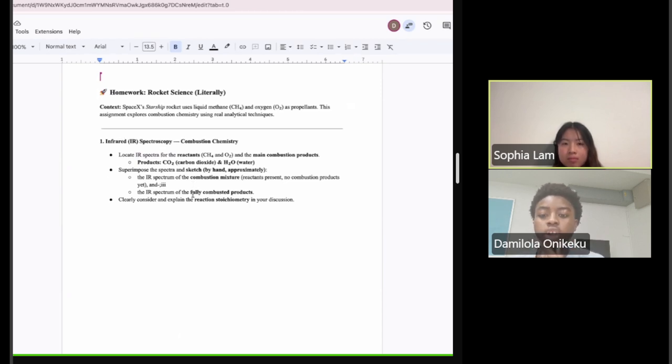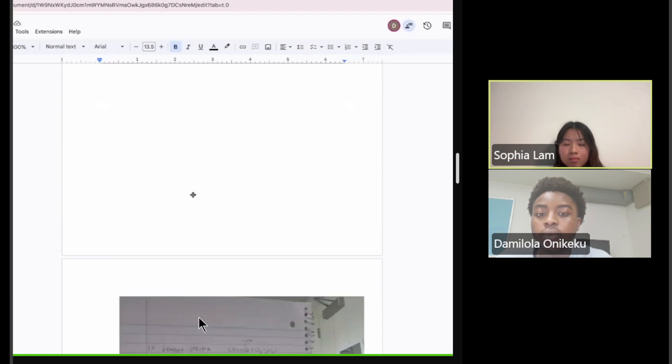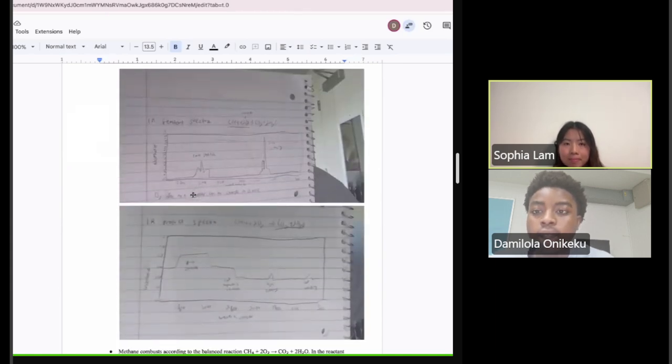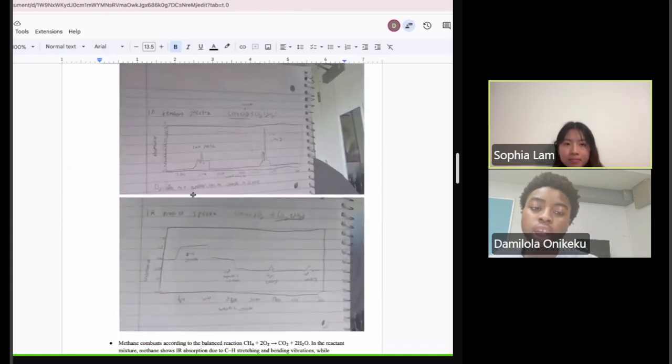For the infrared spectra, I used the reference spectra from the NIST chemistry webbook that was given to us as an example. I first looked at the main ones for methane and oxygen, which, if you scroll down right here, you can see them. The top one is the methane and oxygen. Well, you cannot see oxygen because it is not a homonuclear molecule, so it will not show in IR spectrum specifically. But you can see the methane, you can see the peaks of it and all that.